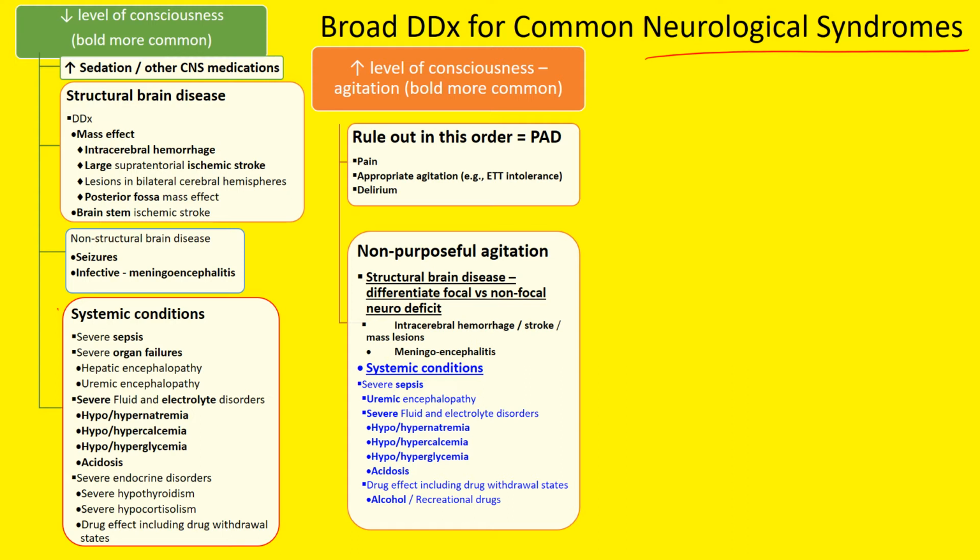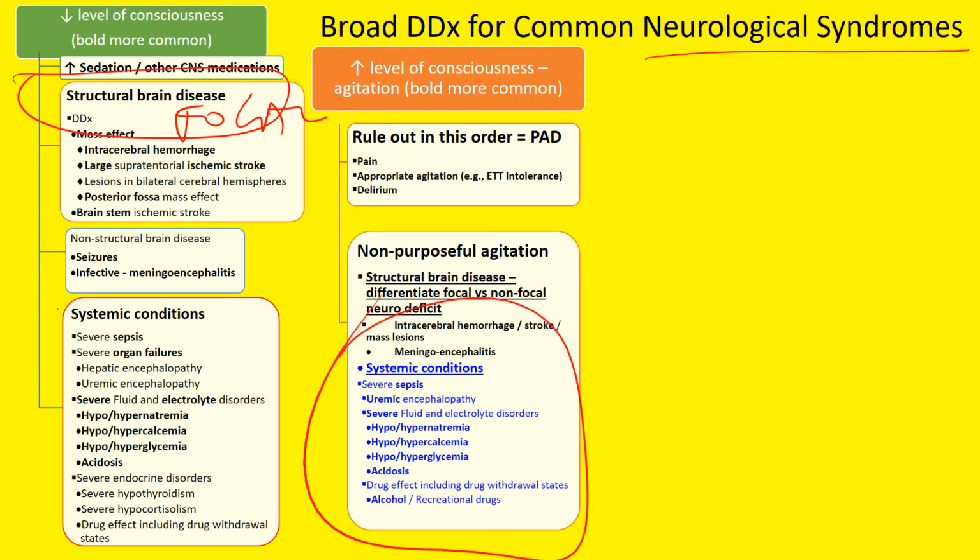For example, if you have a comatose patient with an absent corneal reflex on one side, clearly you have to say, okay, I'm worried that the brainstem has a problem. So always rule this out on both sides. Focal deficit versus non-focal, and then you are left with intracerebral hemorrhage, stroke. So if you have a small intracerebral hemorrhage or a small stroke, which is not causing coma, it just causes the guy to be non-purposefully agitated, or meningoencephalitis, and various different systemic conditions, it's exactly the same thing as we saw here.